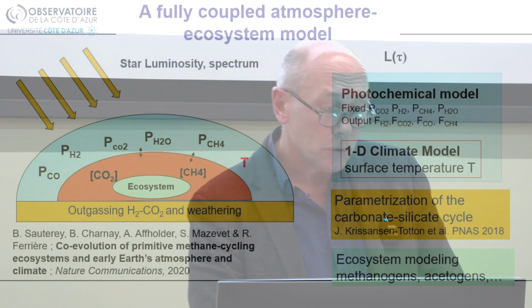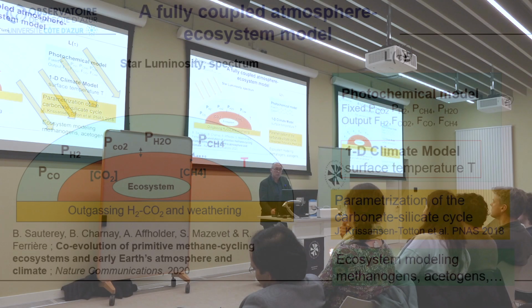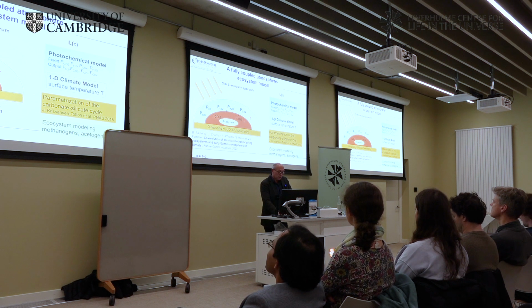And to make the thing complete, because I showed you the Earth evolved over 4 billion years, we have the interaction between the surface, the ocean, the atmosphere, and the inner planet. We use the parameterization of the carbonate-silicate cycle, which reproduces that trend in CO2 that I showed you before. So we have the full model that can work for 4 billion years. And in that ocean, of course, we put ecosystem modeling. So we got more ambitious in the planetary model on one hand, and more ambitious in the ecosystem model on the other hand.